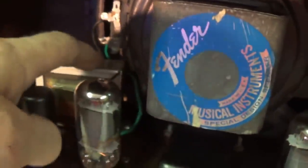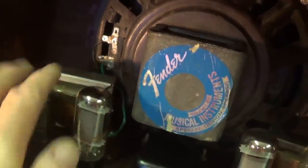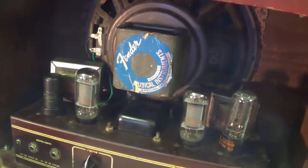Well, the output transformer was moved forward a little bit. Now there's plenty of room between it and the speaker. The chassis has been reinstalled. Speaker is all wired up. It is an 8-ohm speaker, thank heavens. So let's put that lower panel on, turn it around, and see how it sounds now.